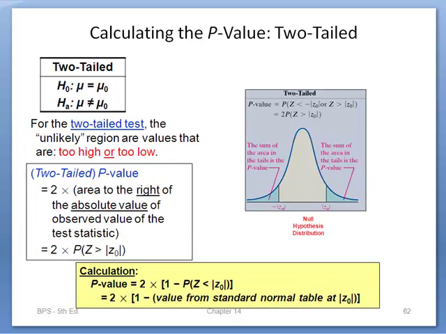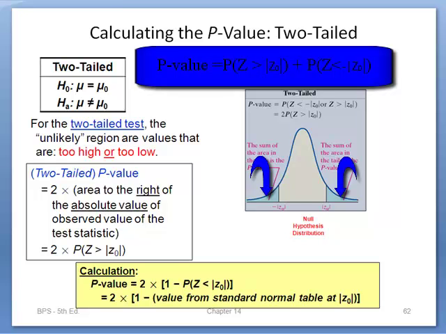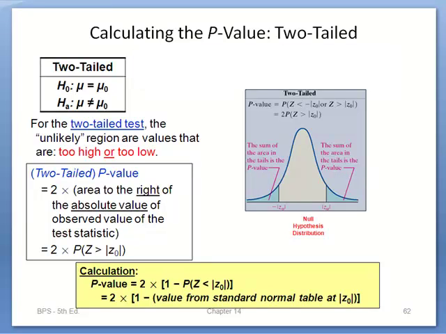Now, a two-tailed test is a little bit different. For a two-tailed test, the way you calculate the p-value is you have a specific test statistic that you get. And whether it's positive or negative, what we want to do with that is we want to see the probability that z would be greater than that z naught or less than the negative of that z naught. So the way we would calculate this is we take twice 1 minus the probability that z is less than the absolute value of z naught to find our p-value. And we'll do some examples of these. It can look a little bit more tricky than it is.